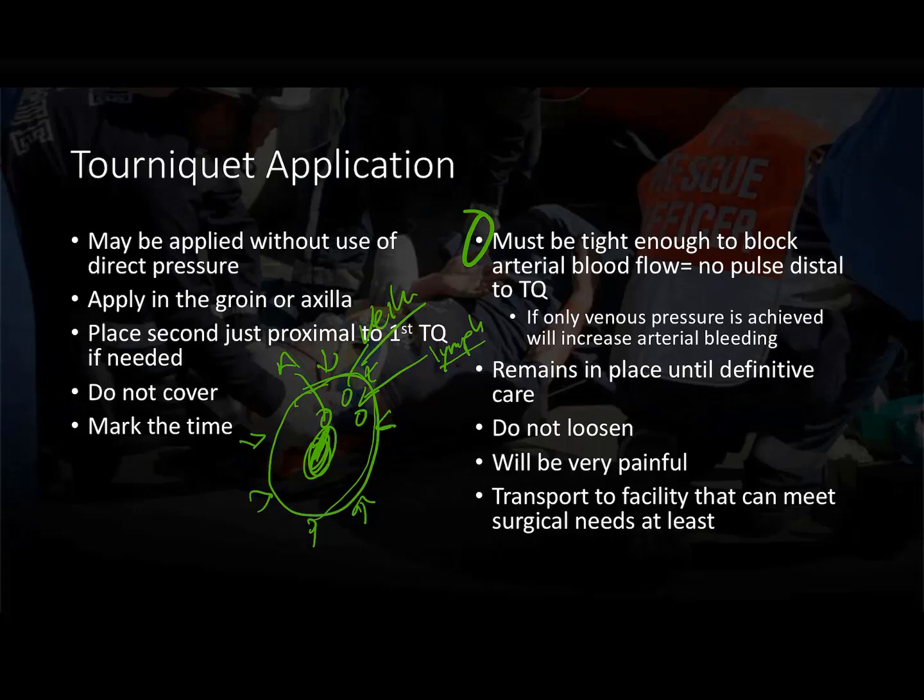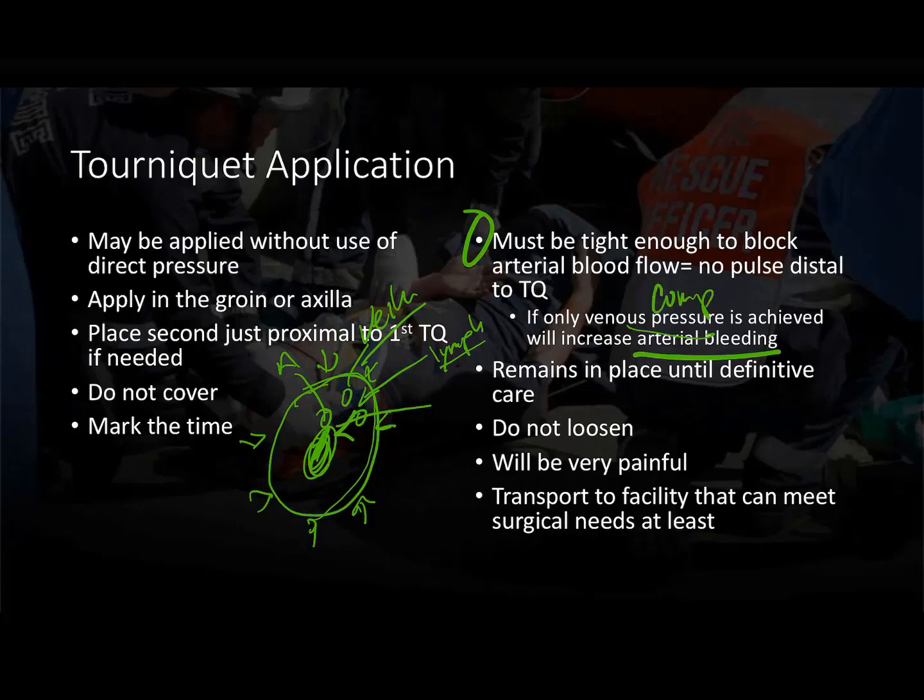But in that process, if we don't tighten until a pulse is absent, the artery may still be pumping blood into the patient's extremity. In that case, the patient will have blood pumping into their extremity, but not leaving the extremity, and no means of getting fluid out of the interstitial space either. In those cases, two major concerns will come up. One, it may actually cause more pressure and may increase the bleeding that's occurring in the patient in general, making it harder for our tourniquet to be successful.